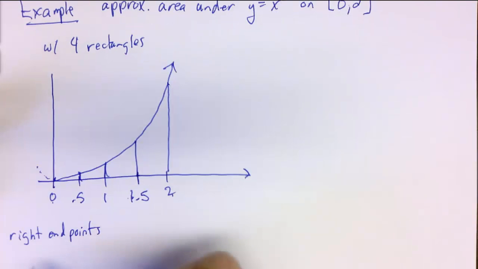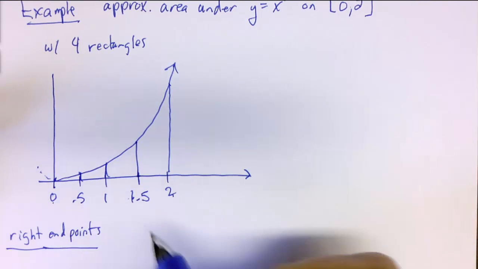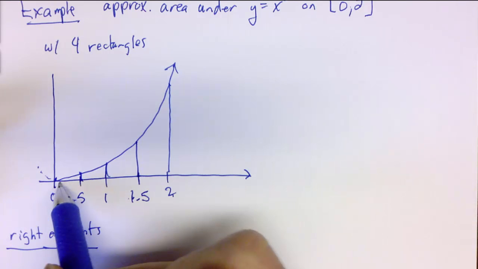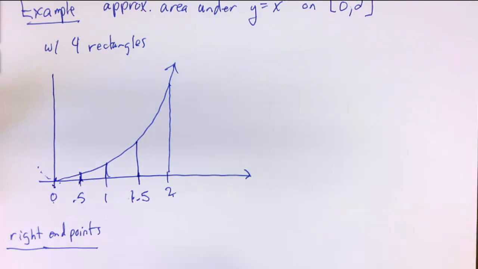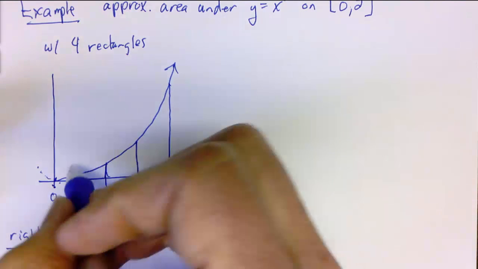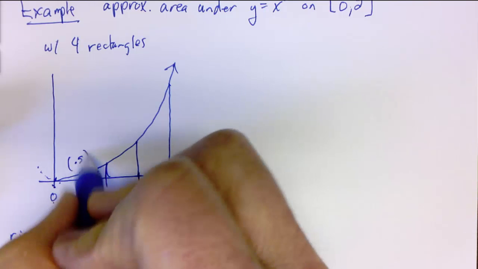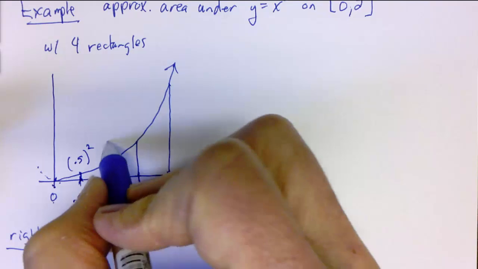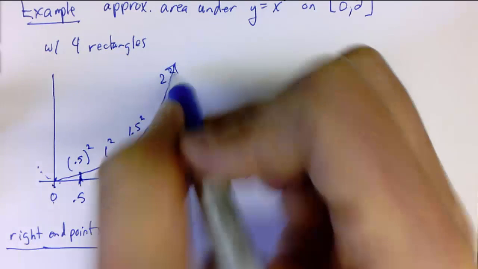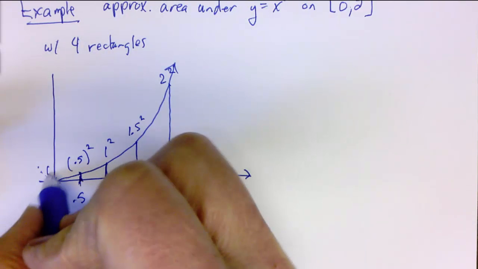All right. Now the sum of the areas using right endpoints. What does that mean, right endpoints? Well, on each subinterval, when we go to calculate the height, or when we choose our sample point, we're going to choose the right endpoint of the subinterval. So for this first one, we're going to evaluate the function at 0.5. And of course, that gives us a height of 0.5 squared. And here we'll have a height of 1 squared, 1.5 squared, 2 squared. And right here, if we ever should need it, we'll have a height of 0 squared.